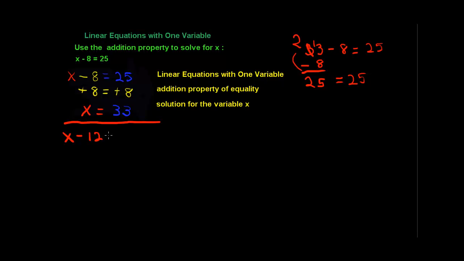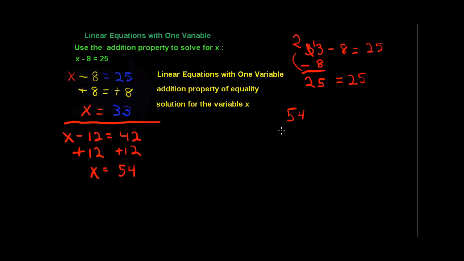For our next equation, we have once again our variable x minus 12 is equal to 42. Once again, we want to isolate x on the left-hand side of the equation. To do that, we're going to be adding 12 to the left-hand side of the equation, and we're also going to be adding 12 to the right-hand side of the equation. Once again, minus 12 plus 12 is just 0, which leaves us our x, which is what we were trying to accomplish. And 42 plus 12 is equal to 54.